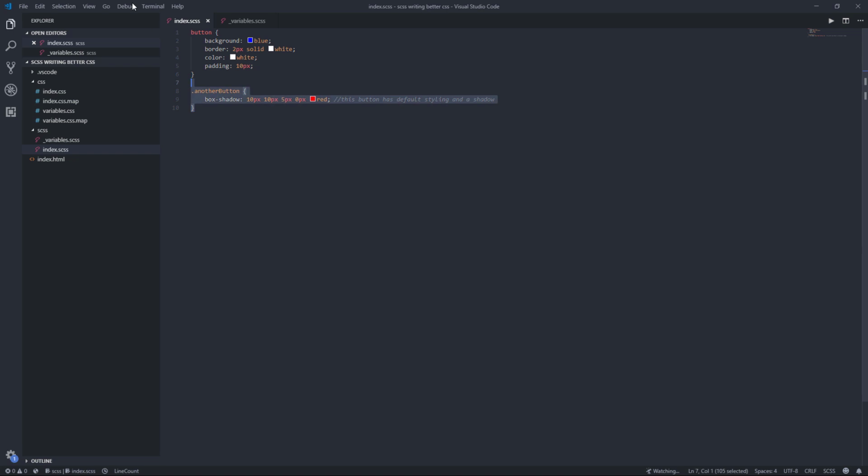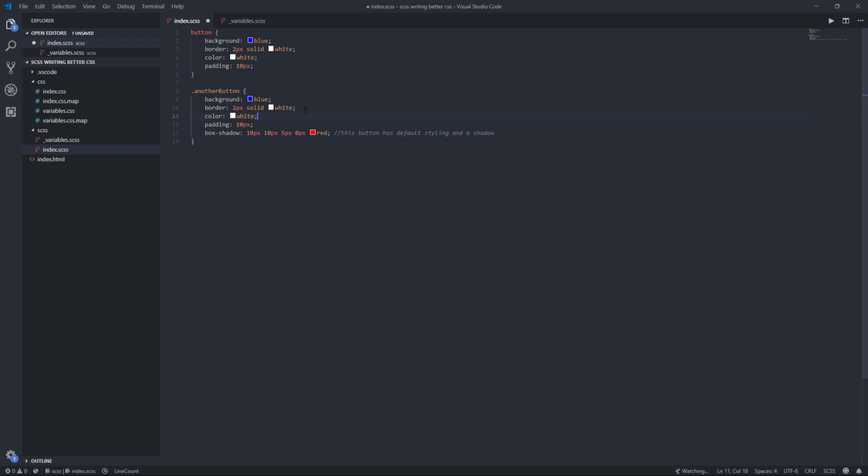So for example, in this scenario here, I've got a button and I want every button on my imaginary site to have this styling. But then I want other buttons to take after this but also build upon their styling so they can have their own properties. The easiest way to do this would be just to copy and paste. And you can imagine if I had another few buttons and I was copying and pasting this lots and lots, it would get a bit messy, especially if I was in different files using buttons, then it would be all over the place. If I wanted to change this padding here, for example, I would have to go through every occurrence of padding and change it.